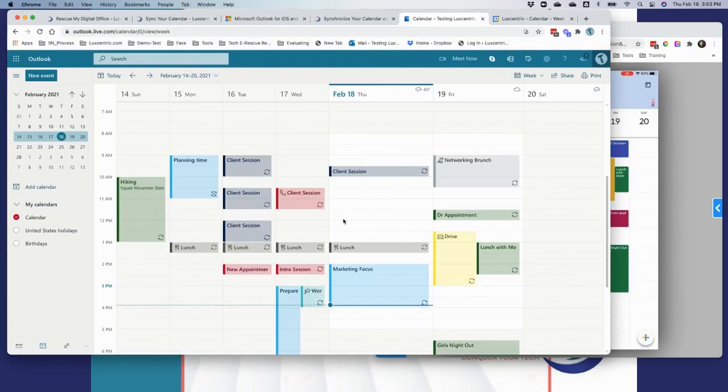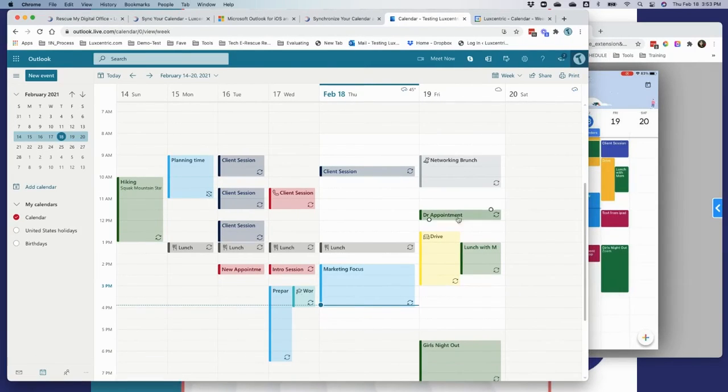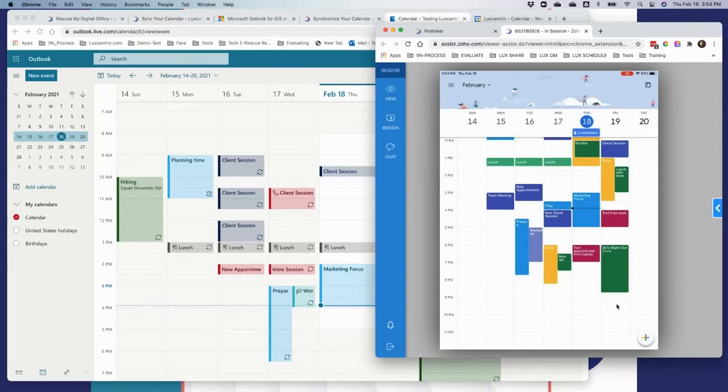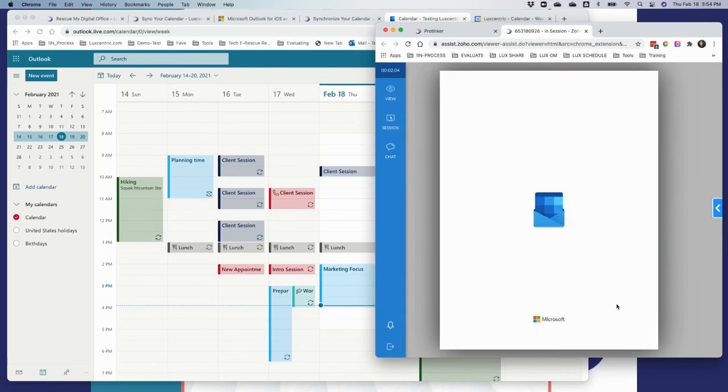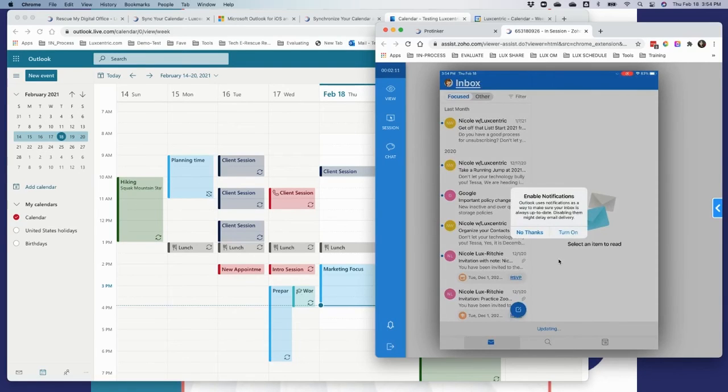And now we're going to do the same thing with the Outlook one. And I'm here on the cloud in the Chrome account for Outlook. And I'm going to go into my iPad here. And this time I'm going to look at the Outlook app. And this we didn't see before because I got disconnected from my remote screen. But we're logging into Outlook.